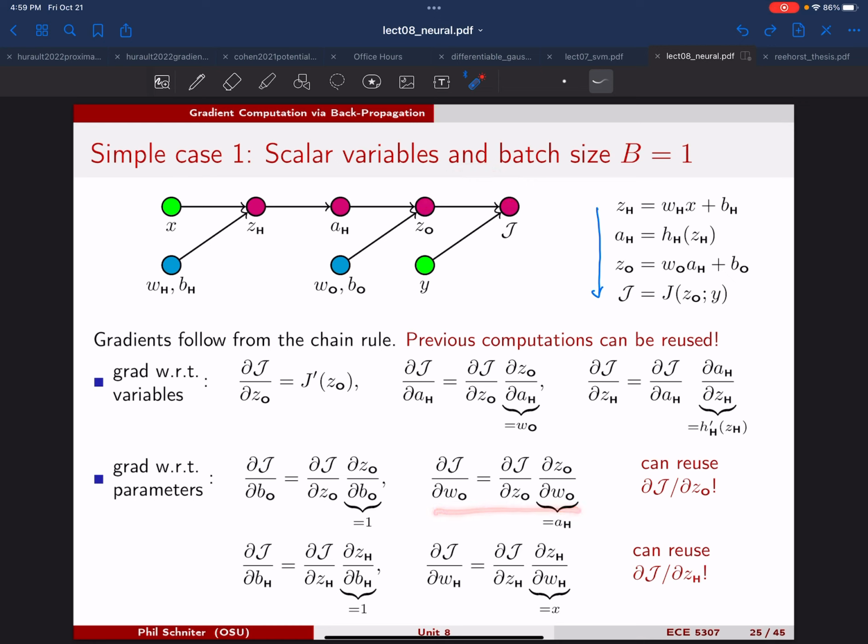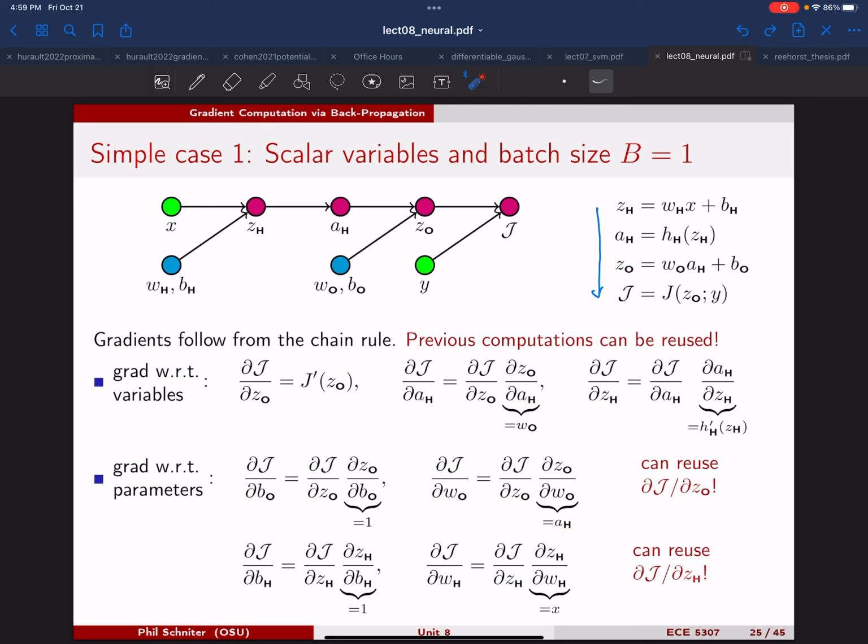So for that, I look at the equation linking zo and wo, and I can see that dzo dwo is just a. Great. So I know that because I computed that during the forward pass. So I have this number multiplying this number gives me this number, which I now have computed and stored, and I'm ready to use it whenever I do gradient descent, or stochastic gradient descent.